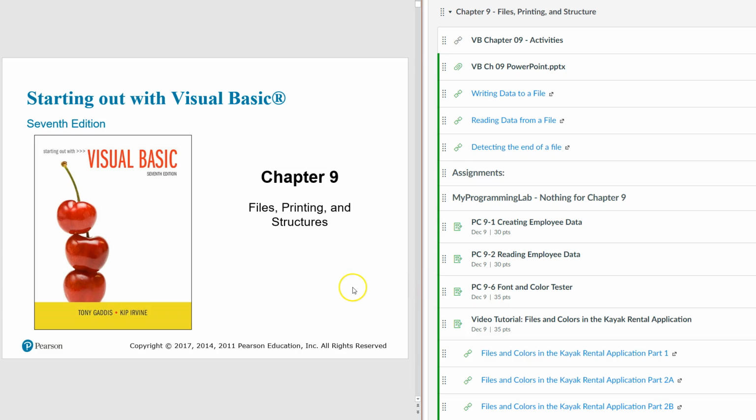Other than that, Chapter 9 is fairly straightforward. I don't think there's anything that'll really trip you up in this. And then next, I'll post the final by Sunday, December 9th, when these are due. I'll post the final assignments so you can get started on those if you've worked ahead. So anyway, I guess that's about it. So have fun with Chapter 9.